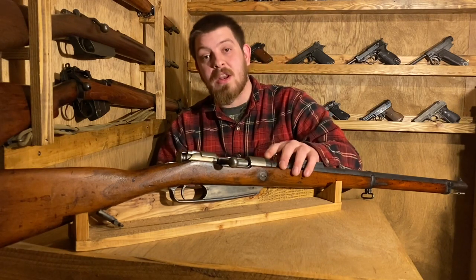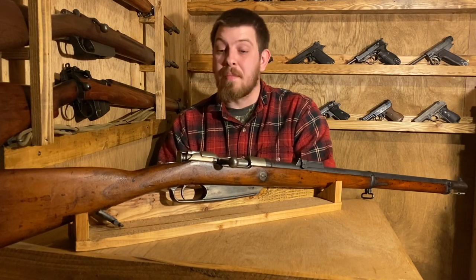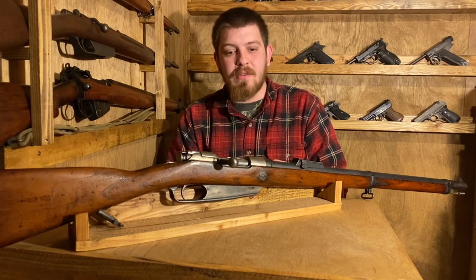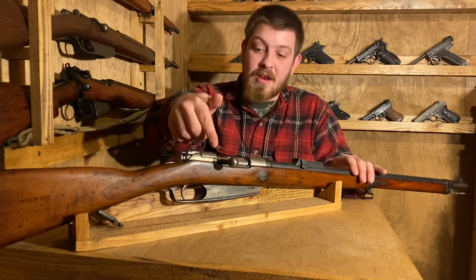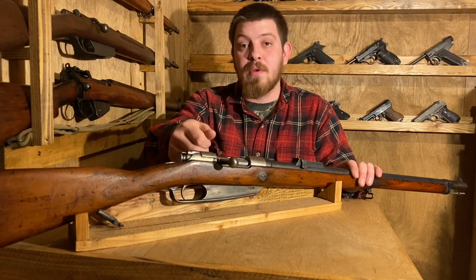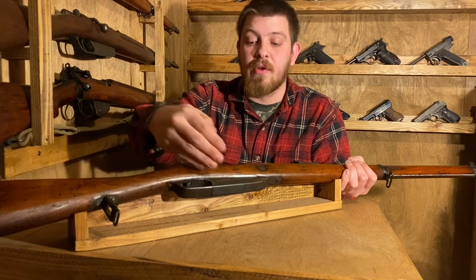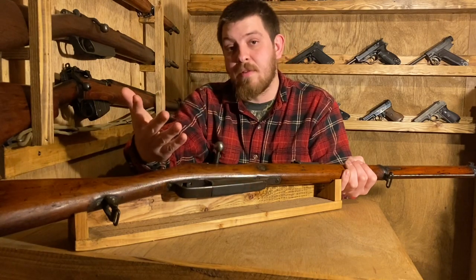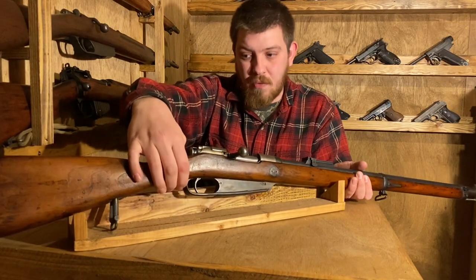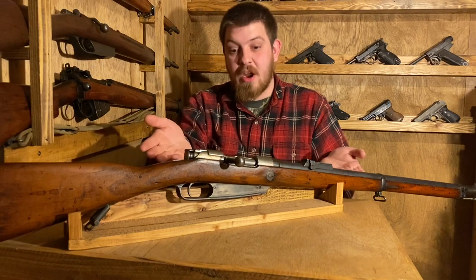Any gun that had that done to it will have an S stamped clearly on the top of the receiver — I'll show you that when we get to the tabletop. Then just a few years later they decided they could do further updates. So that's where this one comes in: they made a cut so that the gun could use the same stripper clips used in the Gewehr 98. In doing so, they also covered the bottom with a stamped piece of steel so there's no reason to have a spot for an en-block clip to fall out, since you're no longer using en-blocks. Altered the springs inside to accommodate the new round. And you've now got a Gewehr 88/05.